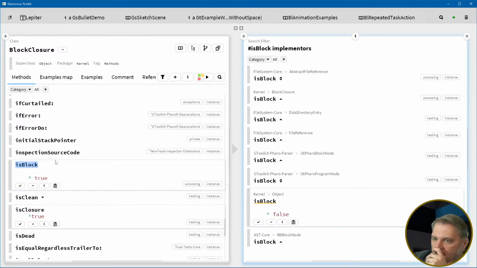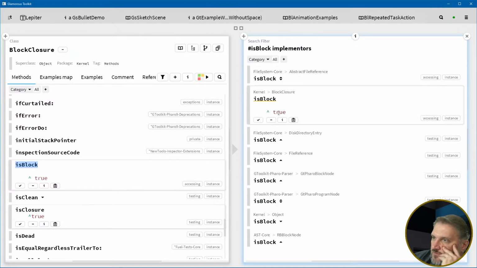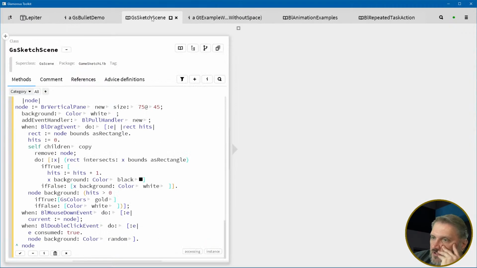So okay, these are just like tests that are always, other than these descriptions of blocks. This is the only one where it's true, and this is where it's false. So these are just synonyms. Okay, so there's no difference between a block and a closure.